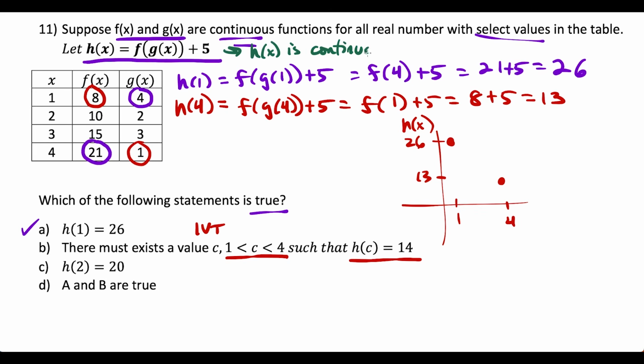And now one thing to be mindful of here is that this target value of 14 is somewhere over here. And if you think about it, because h of x is continuous, that means when I draw from this point to this point, I have to draw it in one motion without lifting my pen off the page. So no matter how I draw h of x, no matter what this looks like, this is going to have to pass through the line y equals 14. So what this tells us is that, yes, this is a must be true statement here.